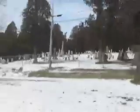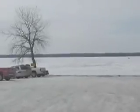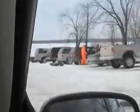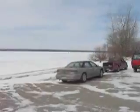This is coming down towards our infamous Mosquito Lake, past the cemetery here on the edge of town. It's pretty freezing outside right now, so there's a lot of guys out on the lake, which is completely frozen over, doing ice fishing. So I thought that this little part of the trip is especially for Cliff.